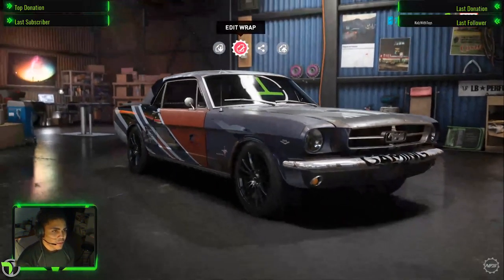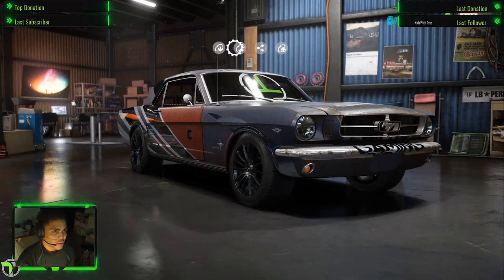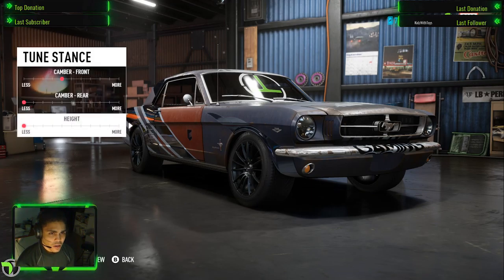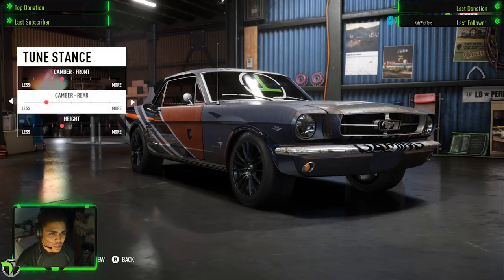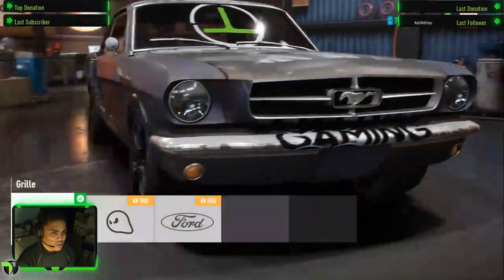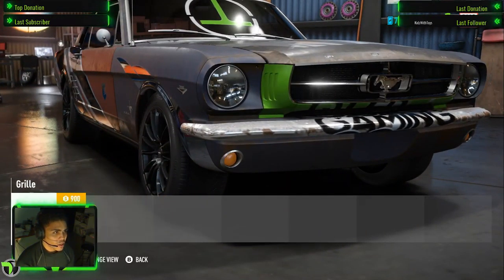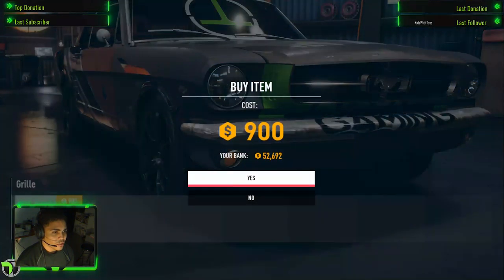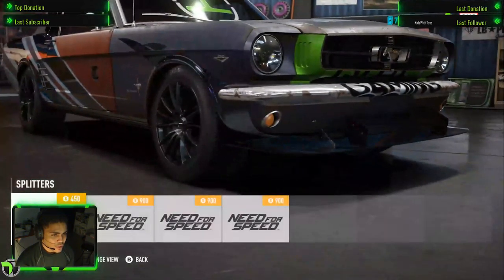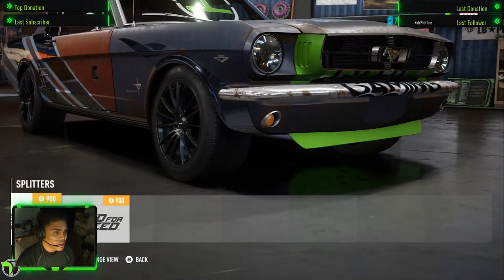Overwrite this wrap. Now let's see what we got. Let's tune it. Camber front, camber rear. Go ahead and raise this thing up a little bit. Some rear camber. That looks good. Now visually, do we got any grills? Oh, I'll take that forward grill with the green. Oh, that's fresh. Yep. Take that. I've got a drift. Get a splitter. Oh, you know I'm going with the green.